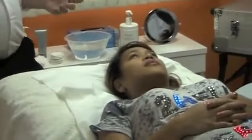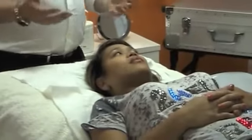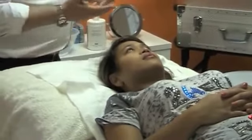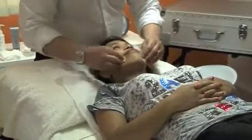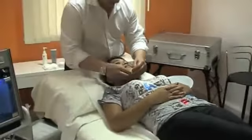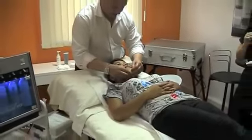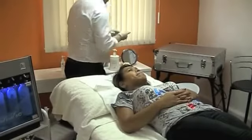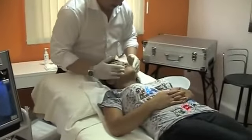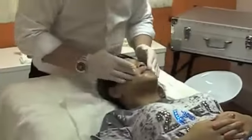Obviously the machine would take off makeup, but you really want to try and get at the skin as quickly as you can. So you just do a simple cleanse as you would with a normal cleanser. You just need to moisten the skin first. So this is just Skin Suitable Simply Cleanse. You just apply this over the face.